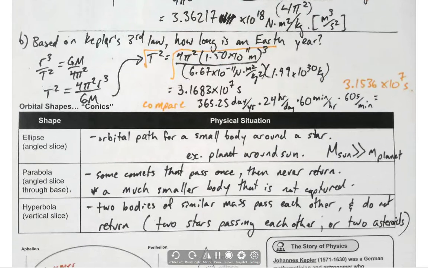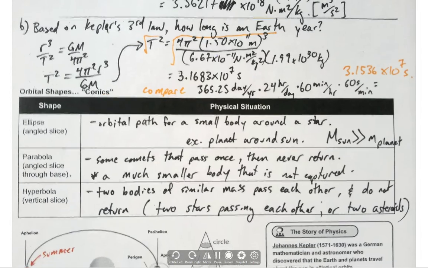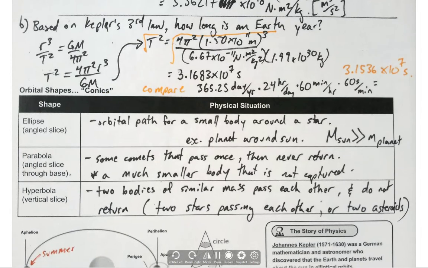All right. Last thing about this. This is the math, but at the bottom is the words. There are different shapes for orbits. Elliptical orbit, parabolic orbit. Now we talked about parabolic orbit. Parabolas are the shape of objects that crash back down to Earth again. That's not an orbit though. But if it's an orbital body that actually doesn't hit the Earth, this is a body that's never going to come back again. It's not captured. If we have 2 bodies that are similar mass that go past each other, we get a hyperbolic path. And those don't return either.